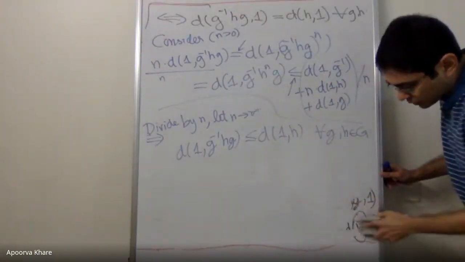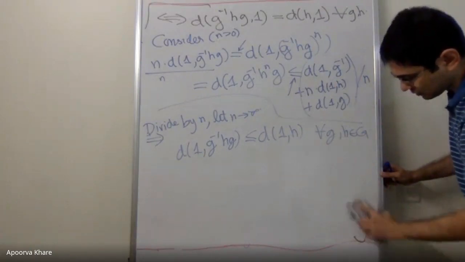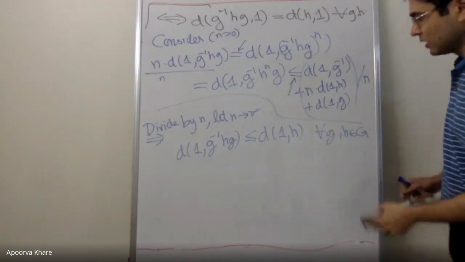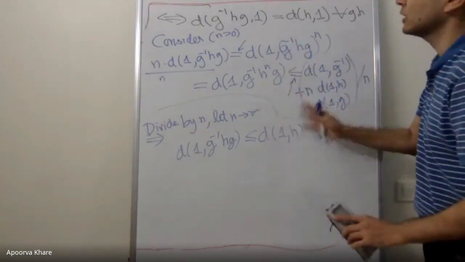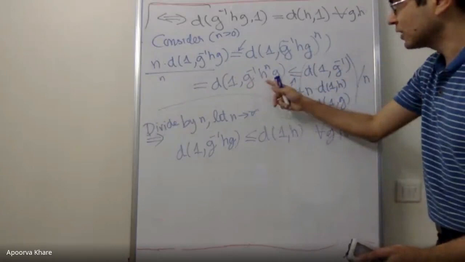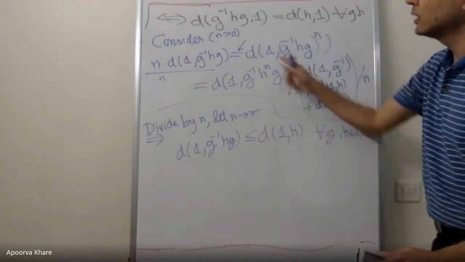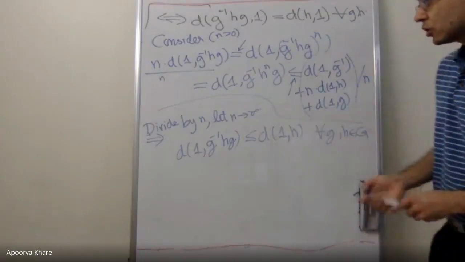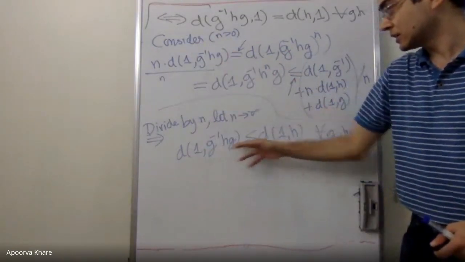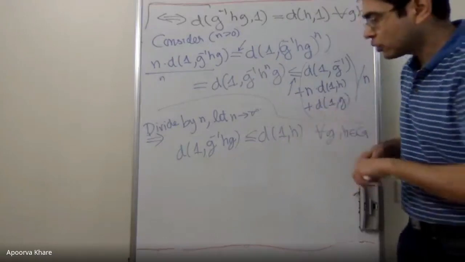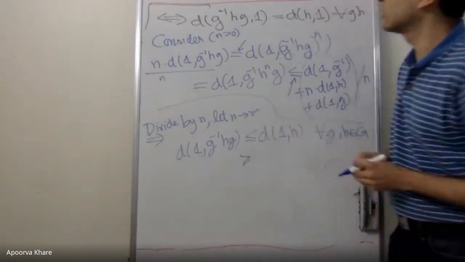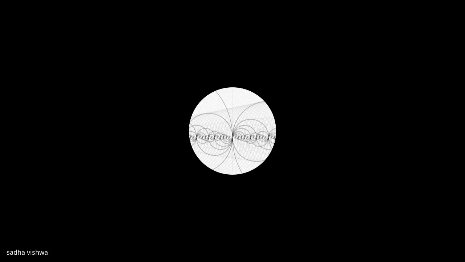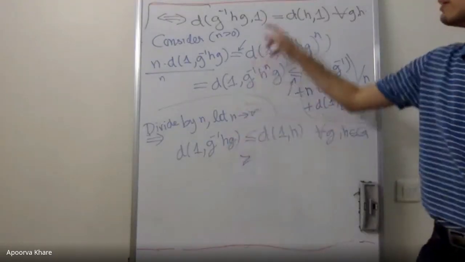So you can't use Sylow's theorem, you can't use any fancy classification theorem for groups or something. Nothing. We have to use just the basic information given to us, which is a metric which is left invariant, and then you get something like this, and the norm, so you can always scale. But already that gives you that the distance is less than or equal to this. If I could also obtain the reverse inequality, then I would get the equality.